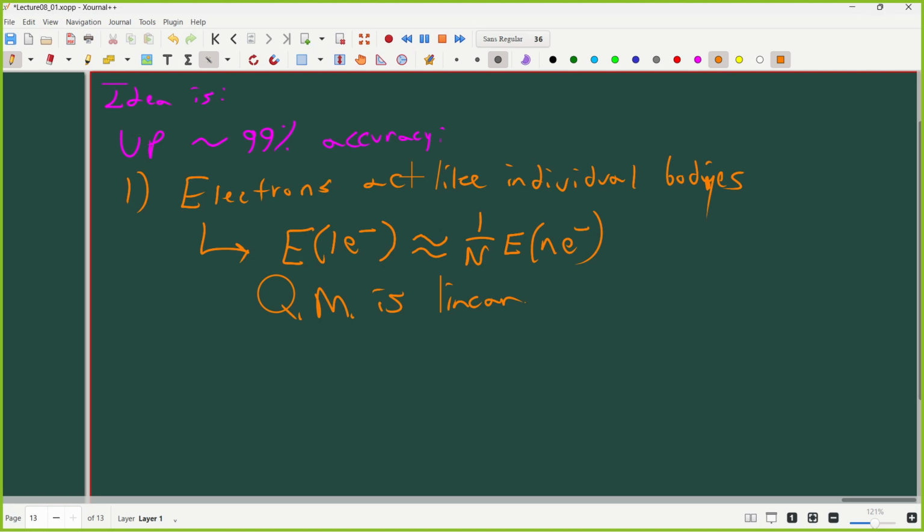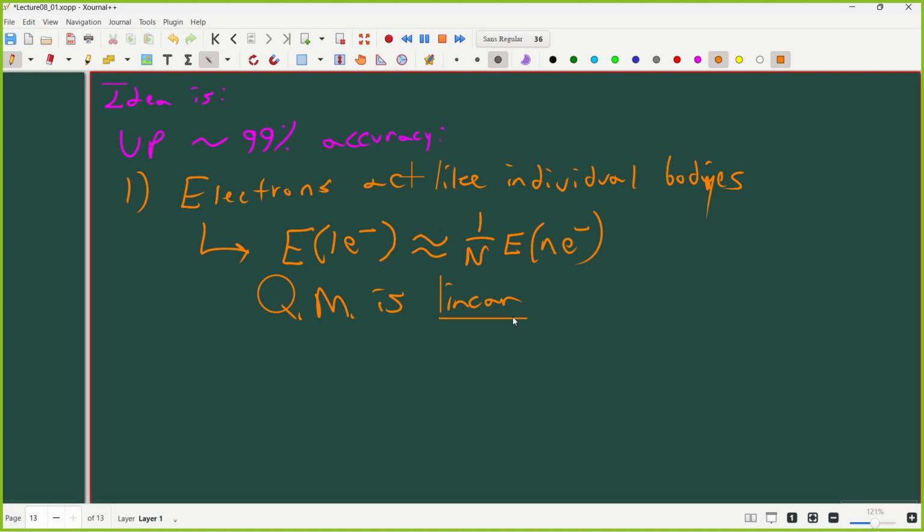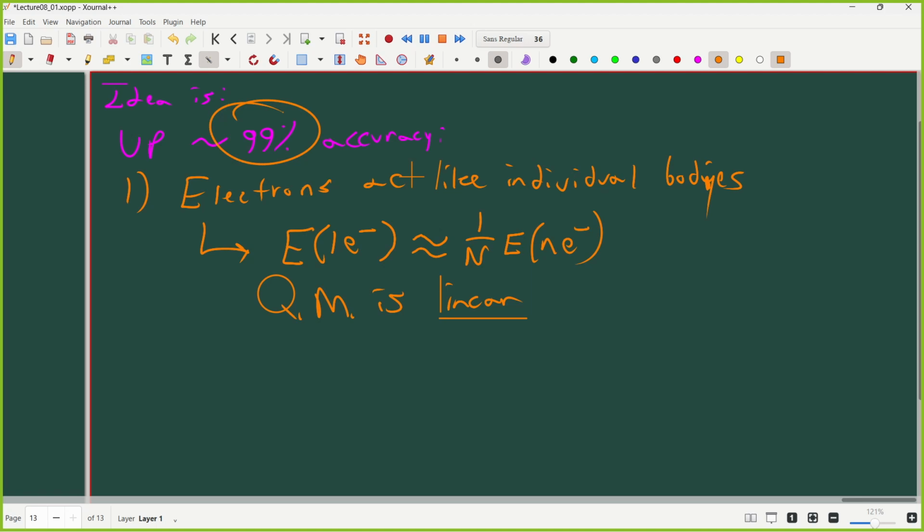If you put 100 electrons into a molecule and you ask what's the physics of this 100 electron containing species, the physics of it, the energy of it, looks like 100 single electron bodies. Right? This is the idea that it's linear, that it's additive. That's a very, very unique property. And electronic matter in this way works really well. And that assumption is good in normal molecules up to 99%. In order to get perfection, we have to now treat electrons not like individual bodies, but things that talk to each other. But that's only going to do us one better than 1%.